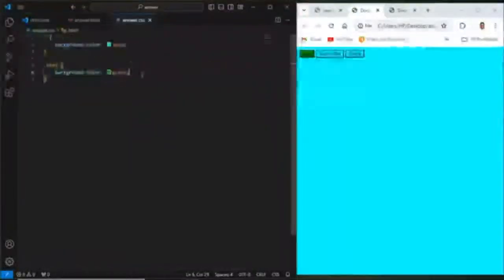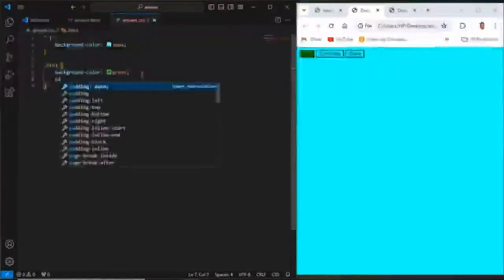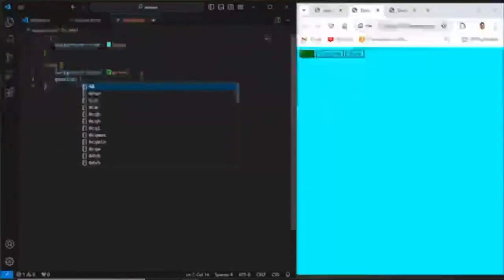Let's continue and say there is padding of 5 pixels to 10 pixels.